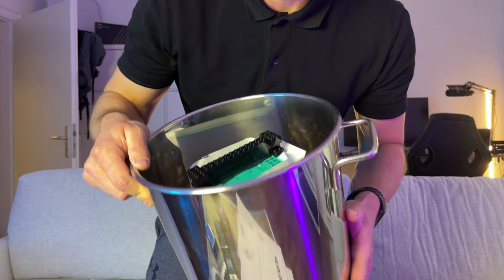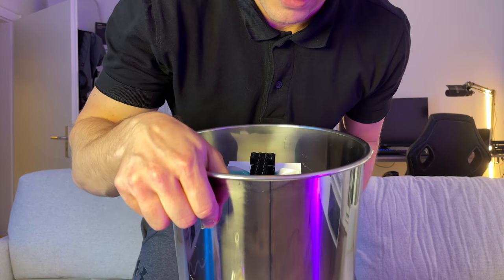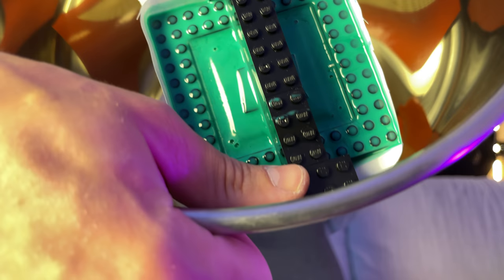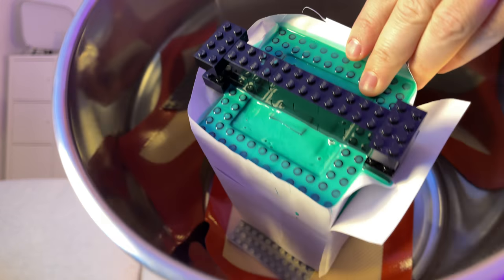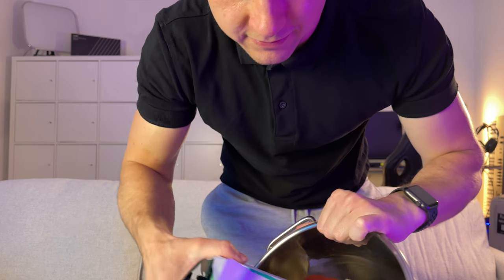Oh hey, did you notice I got a new couch? Okay, so I have to bring out the trash and then we can focus on that thing right here. I think no one has ever seen something like this, but yeah, we will look into this. So look at that. Okay, I'm heading out. And we are back. So let's go. Let's check this thing out. And this is like my first unboxing on this channel.